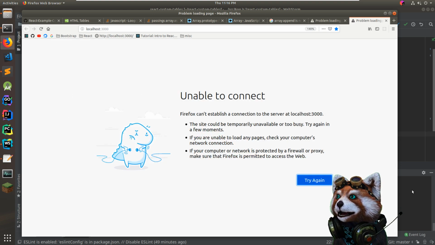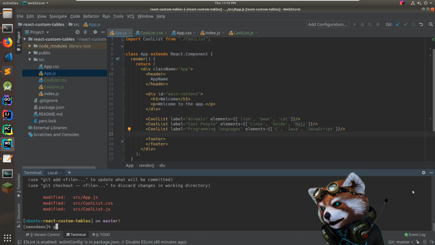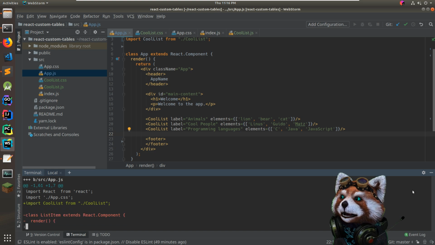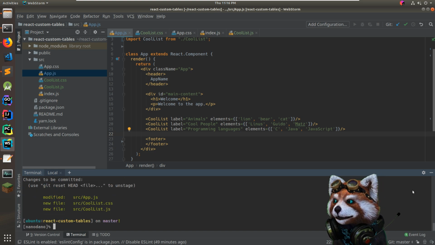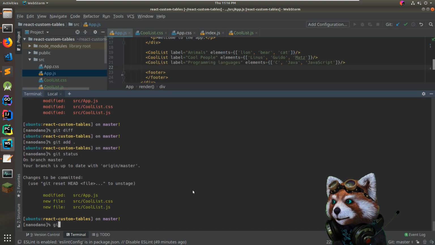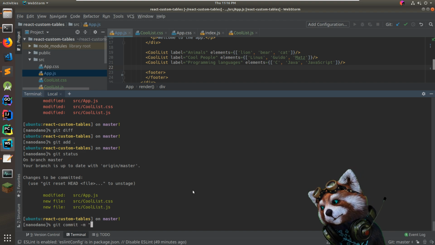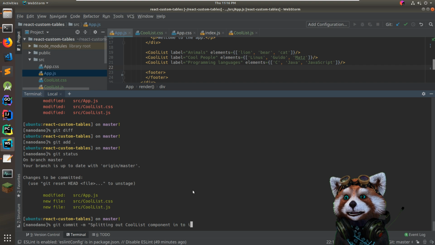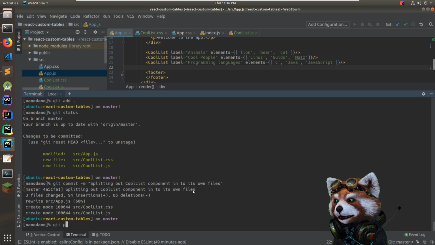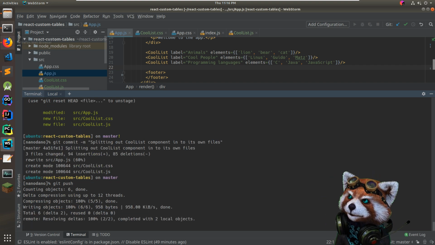So again, there's our app. Git status, git diff, just to make sure it all looks good. Okay, git add, git status. And let's make it a little bigger. Okay, git commit, and this will say splitting out cool list component into its own files. And we'll go ahead and push it.